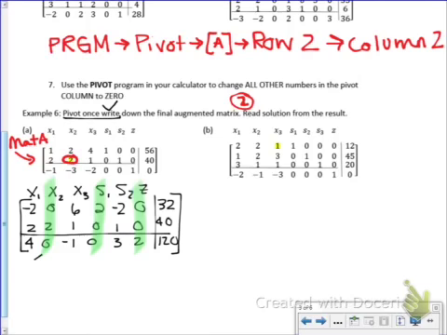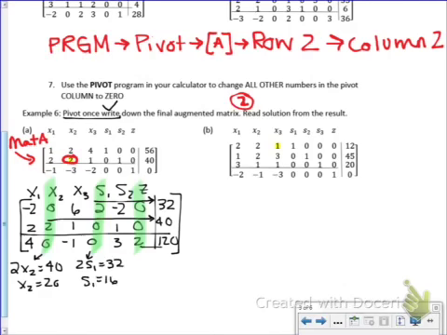Okay, and this one is 2x2. Remember, it equals what's at the bottom, or the end of the row, so equals 40. So x2 is going to give us 20. Okay, and then right here we have 2s1, and that's going to equal what's at the end of the row, which is 32. So that's going to be 16. And then we have z right here. Alright, so we got 2z equals 120. So z is going to be 60.